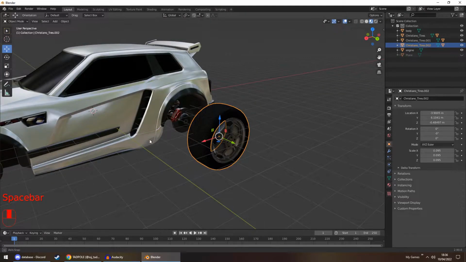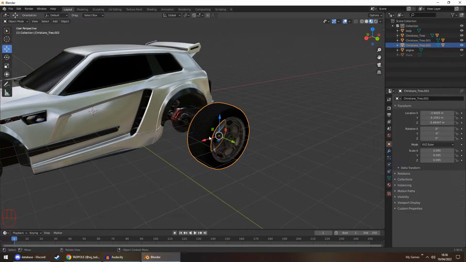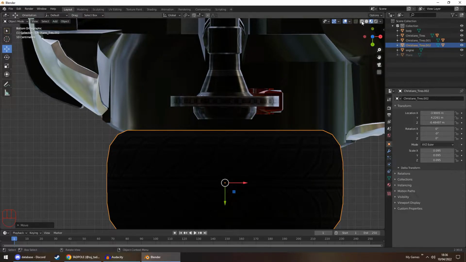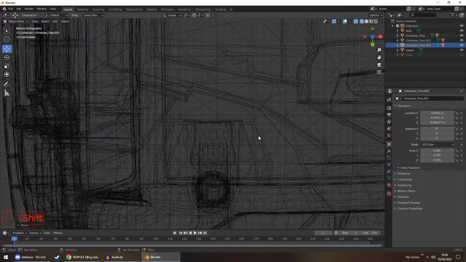Now your tyre treads are all facing the same way, and you have your hub facing the same way as well, or the correct way I should say. So again, we're going to line this up. How do I line it up?